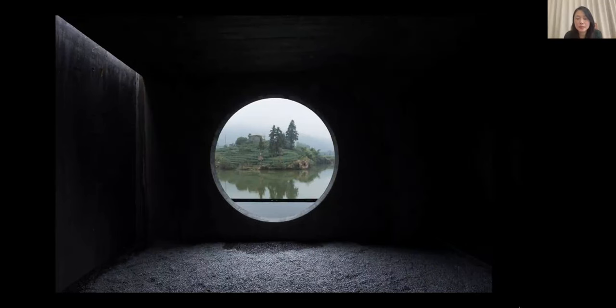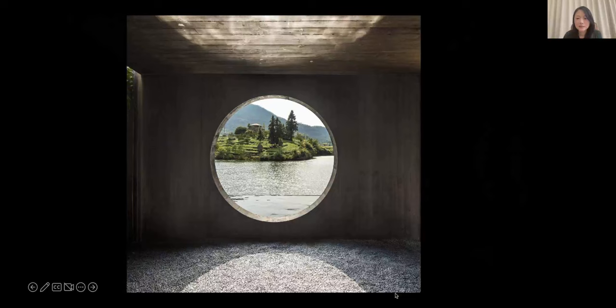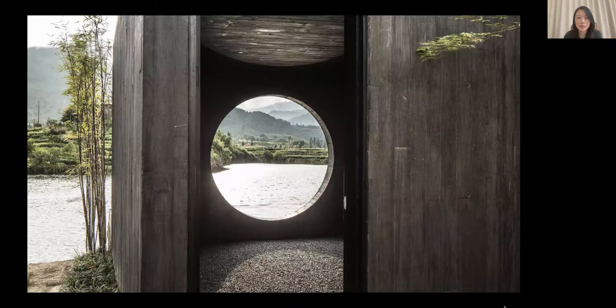The meditation room next to the private tea room at the end of the tea house is a lookout to the water and mountain, to the nature. The circular opening on the wall is a language borrowed from the Chinese traditional landscape garden. So during a sunny day in the afternoon, both the sun and its reflection in the water will cast the shadow and light, a mirrored image on the ground floor and the ceiling, which will make it a space to contemplate time and nature.